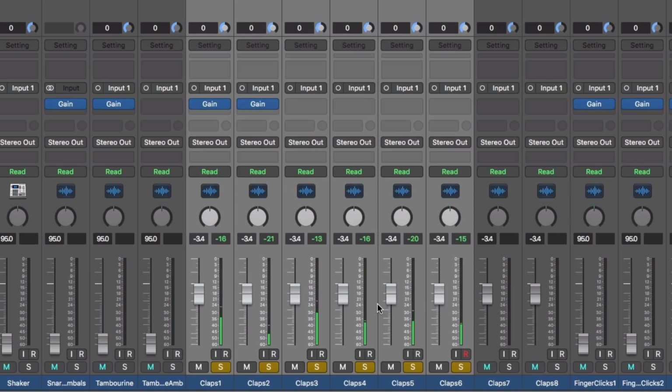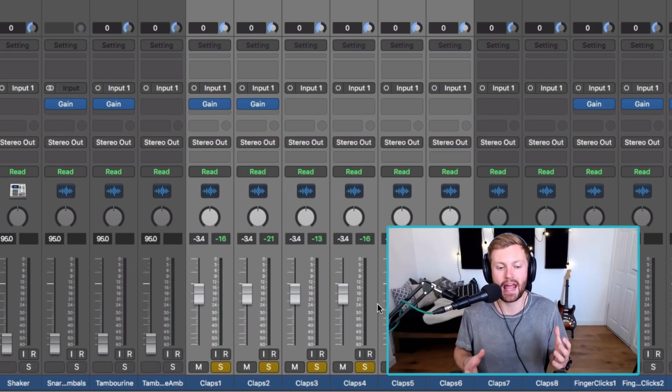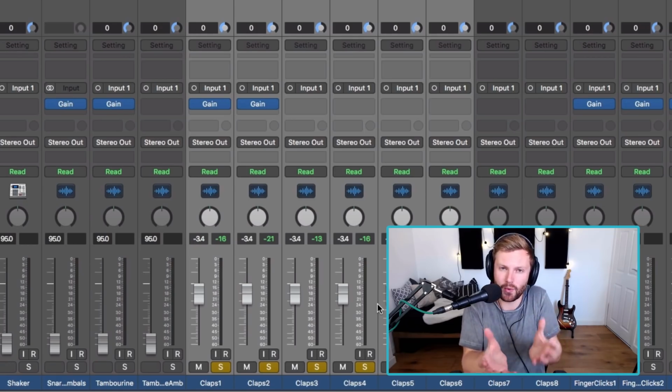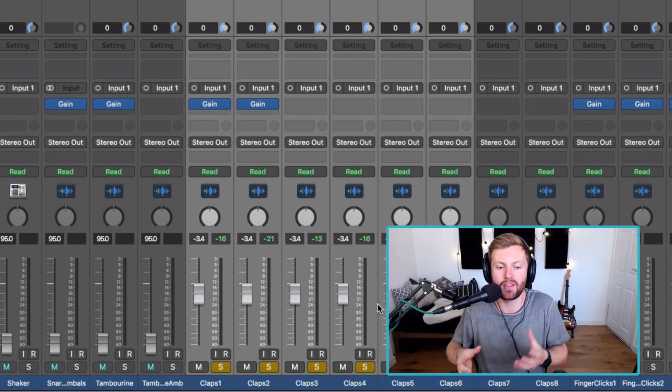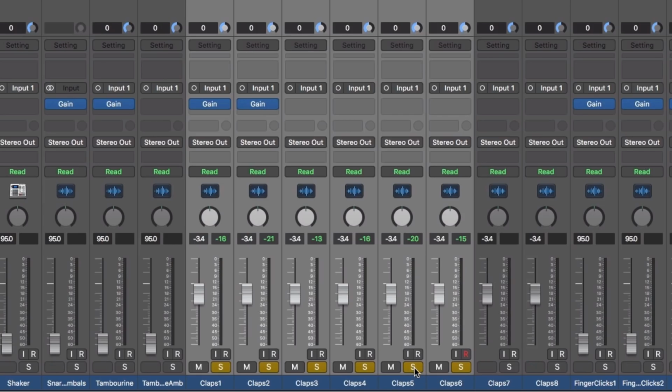That already sounds quite natural to me. Obviously, if it was a drum kit with a snare and a kick, and at this point I wanted to bring in the drum kit, then I'd probably solo the kit for a while to get the balance within the kit right, and then balance that kit in the context of the track. But here, that already sounds good, so let's move on.